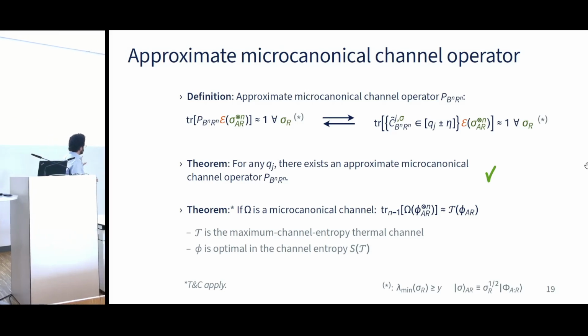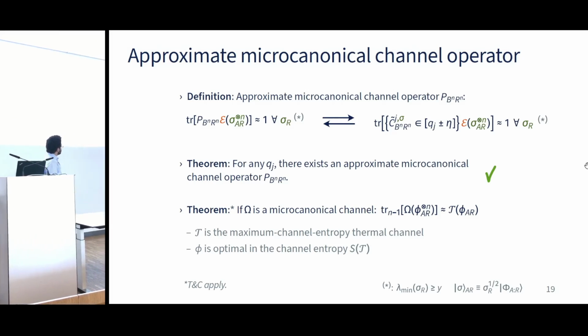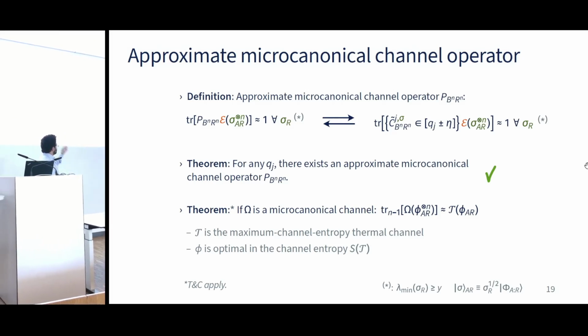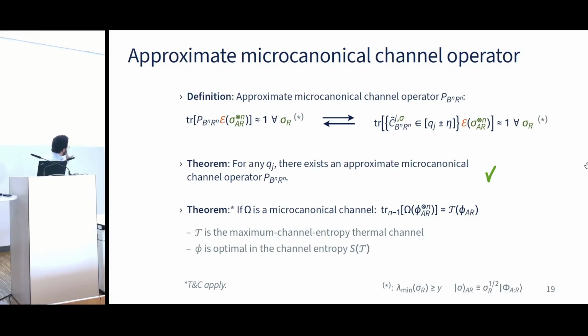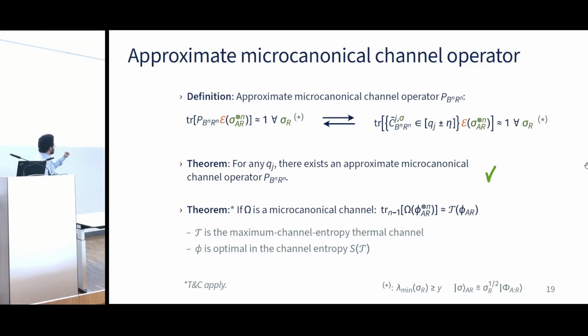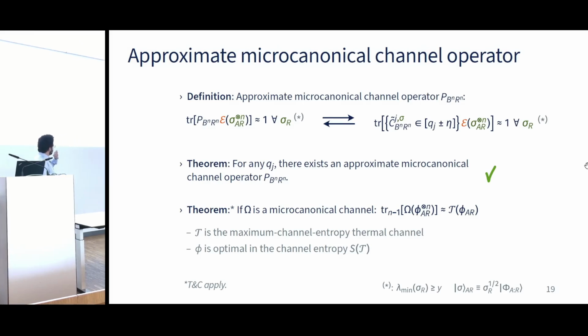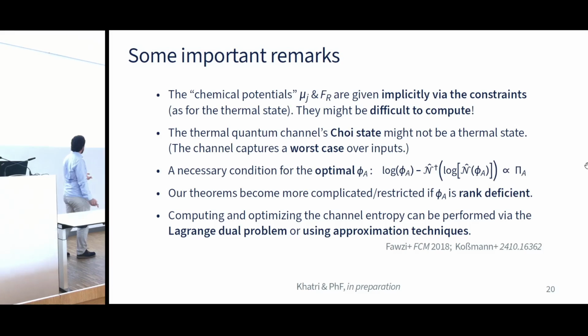So if we zoom out just a little bit from these technical slides, what we had was this equivalence that we wanted to show: if you're captured by this projector, then you're also sharp in statistics with respect to this channel. That was the definition of this approximate microcanonical channel operator. We showed that there was a construction for this type of operator with a bunch of error parameters that I didn't show you, and that under some fine print, this gives us again the same type of maximum entropy channel that we had in the first part of the talk.